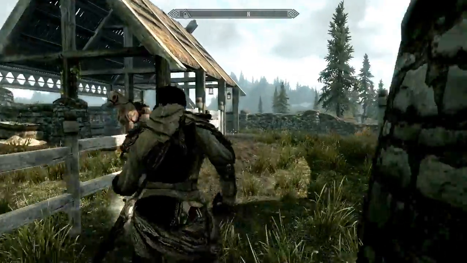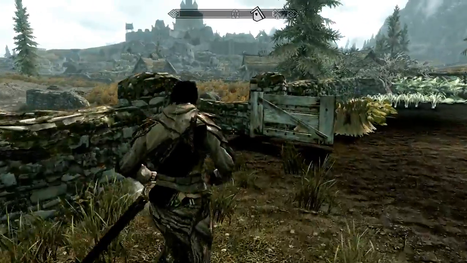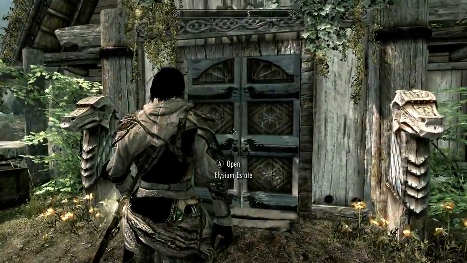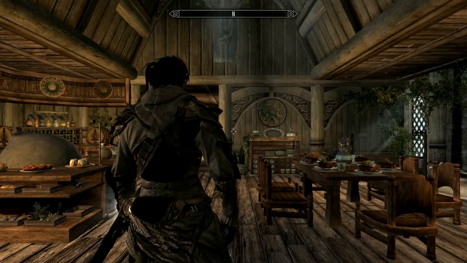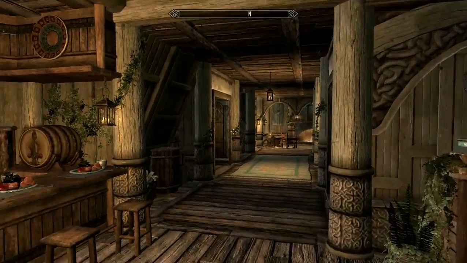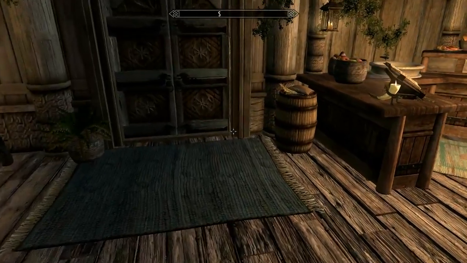Yeah, I'm still in the middle of transitioning. I have to move my Serana back into the house. She's currently in Whiterun, just wandering around the streets. And now that I think about it, I might have Janessa actually stay here too. Because there is now like a little housecarl room.